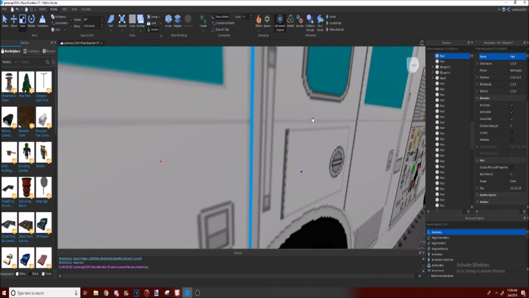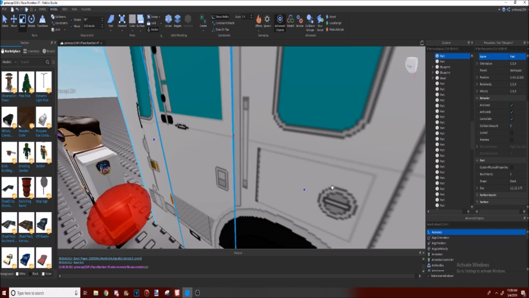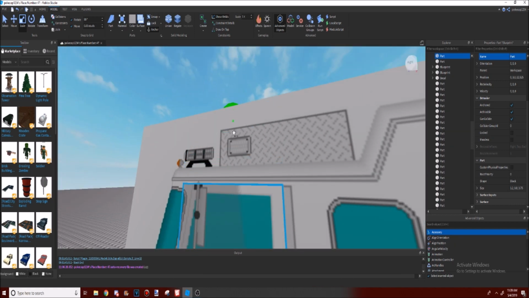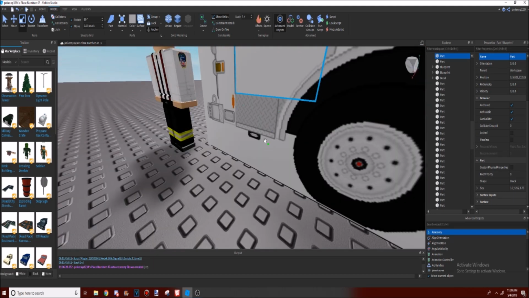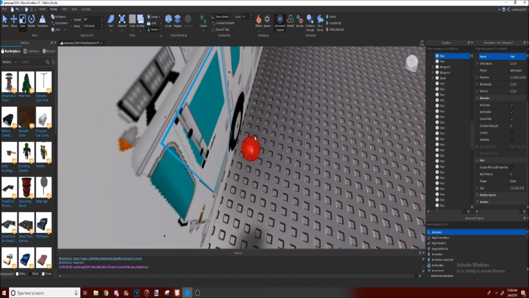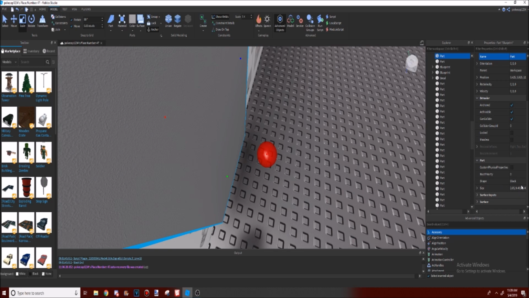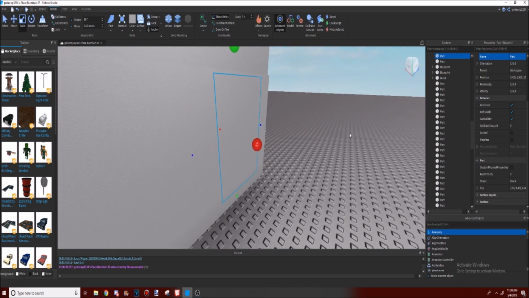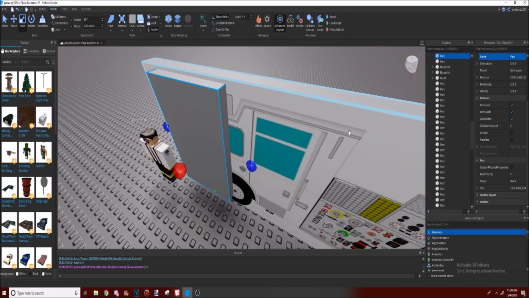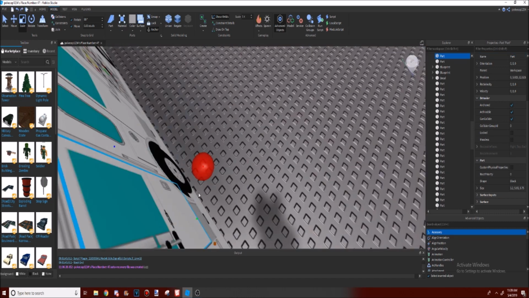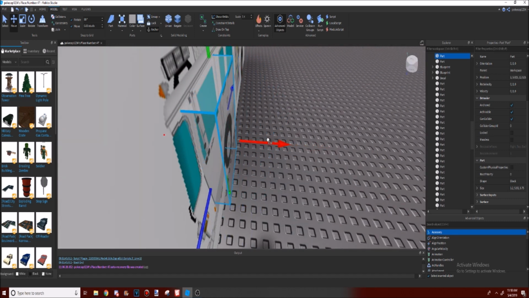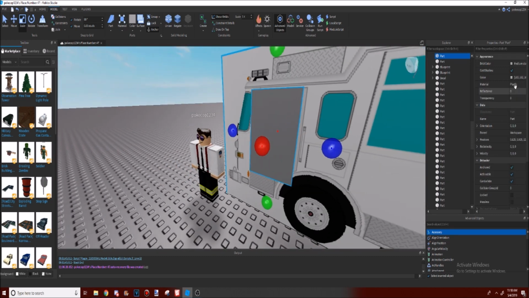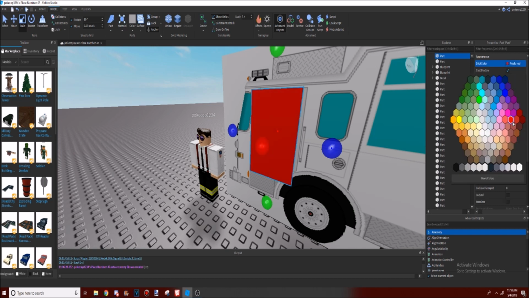This is one of the things that you have to be careful about, is that when you're sizing it, you can't size it improperly. You can't hold down the wrong key or you mess up the entire block. So now I have to restart this door because it was sized improperly. I think I hit shift and then size it like that. And as you see here, it makes weird decimal point positions and sizes on the block, which we don't want. So I'm going to set it back. So here we have the block again. Here's what Roblox development is all about, trial and error. If it doesn't work, just redo it.